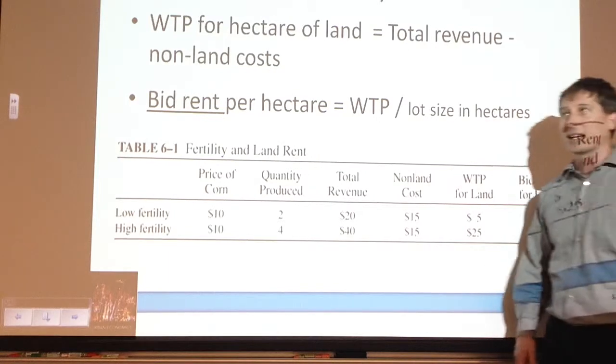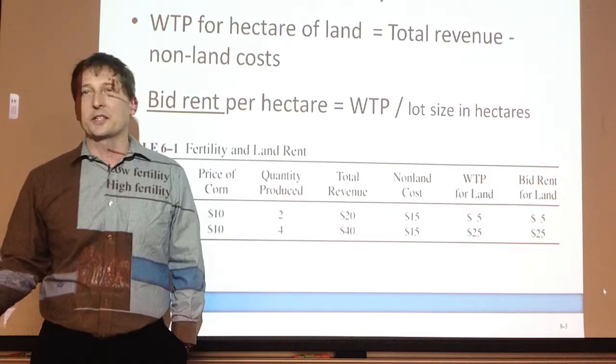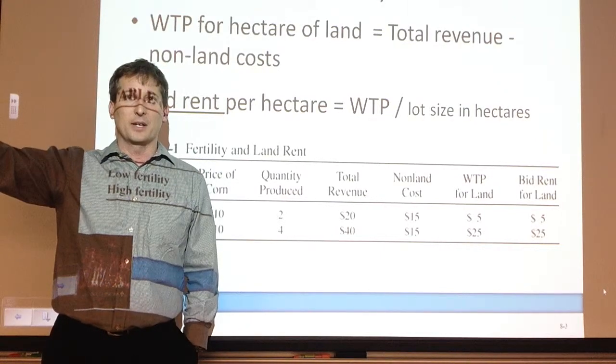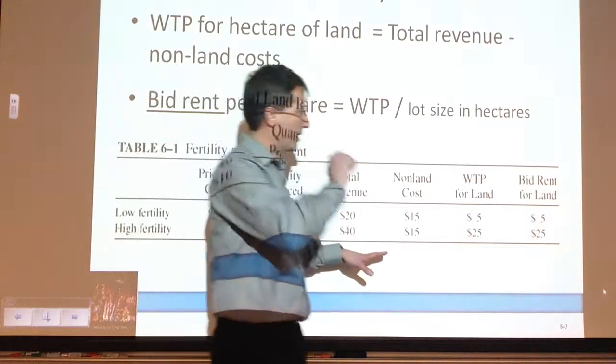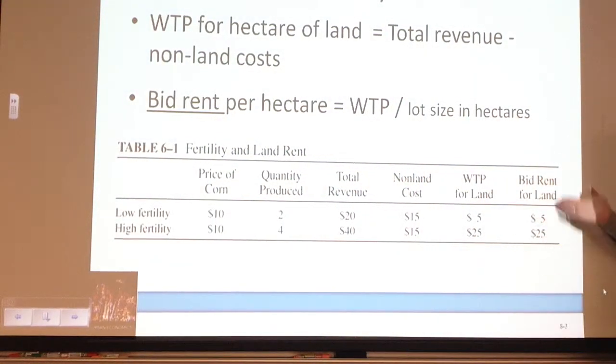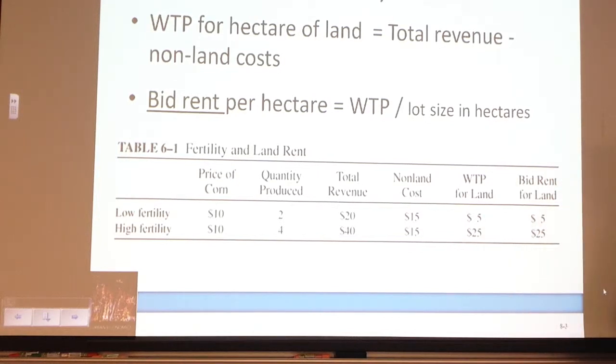If you're a landowner, you can think, well, I'd like to charge as high a rent as possible, but if I charge too high a rent, nobody's going to rent my land. I get nothing, right? So if we put our land speculator hat on, they're fishing around for the highest price they could charge. Meanwhile, the farmer is thinking about the best price that they can find on land. And so we go through that competitive process.